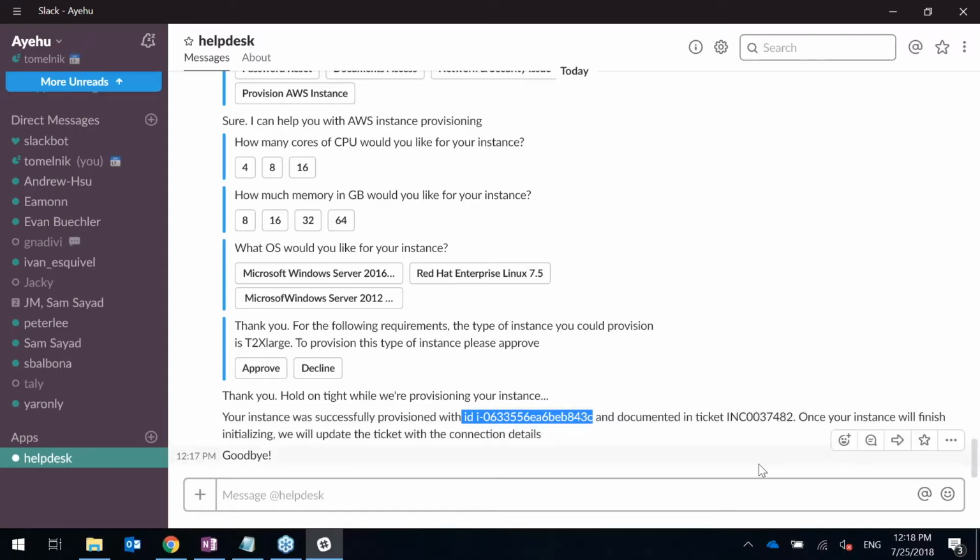Once our instance finishes initializing, we will update the ticket with the connection details, and we could also send the connection details back in the Slack channel to the endpoint user.